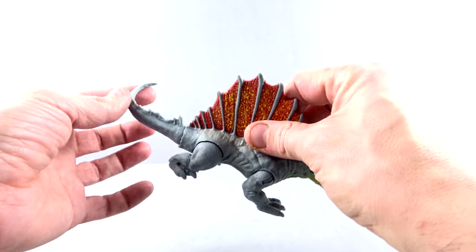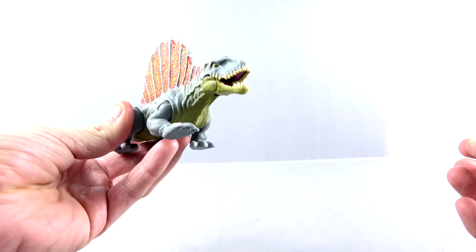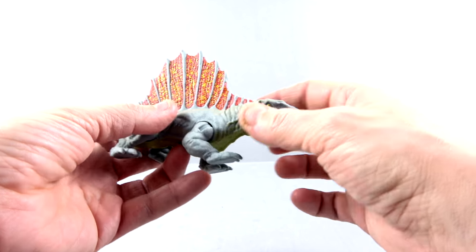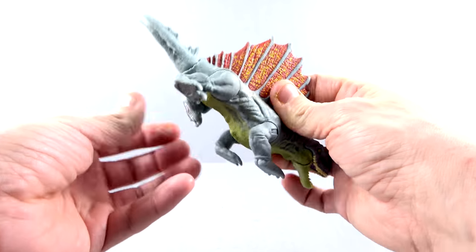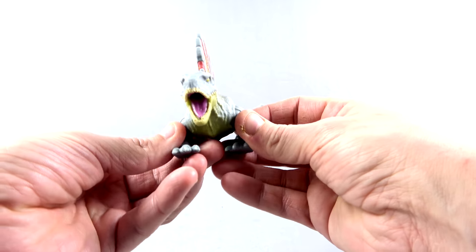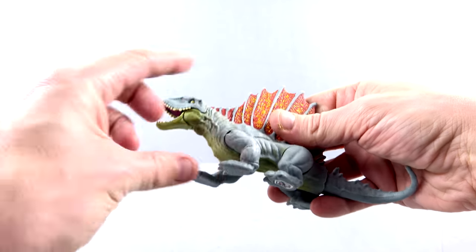Now the Savage Strike feature is the tail — I guess you could say it whips a little bit because as you bring it, it kind of springs back. But it's not really meant to do much; it's just activating the mouth. So that's his little action feature, which I like. I like that his mouth is open — it looks good, but that's the only articulation you have in the head. It doesn't rotate or anything. I'm glad they didn't put a cut in there to rotate it or make his head spin. The back legs move in and out and they do rotate — there's a little bit of a ratchet joint back there. The shoulders also rotate, move in and out, and that's about it. The articulation is there, but you're not really going to be using it for too much.